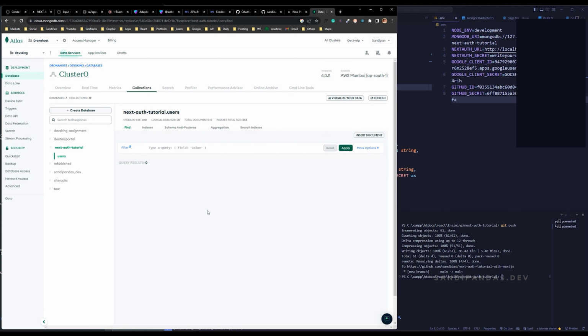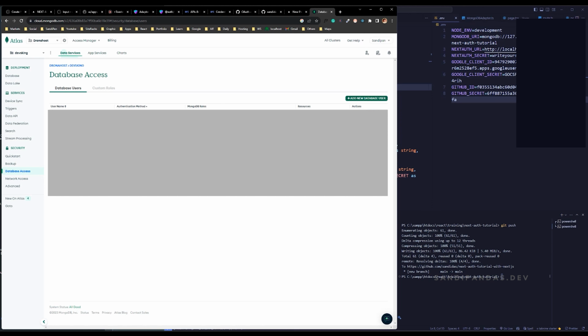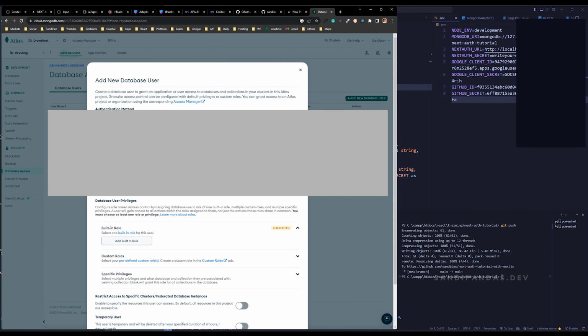Yeah, it was created, done. Then go to database access. We can create access. Add new database user with an auto-generated password, and the user should be a new name. Okay, good.